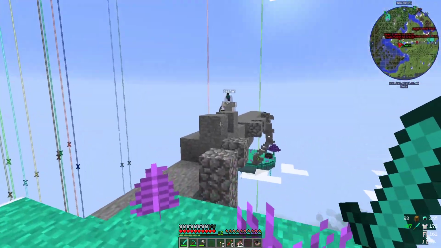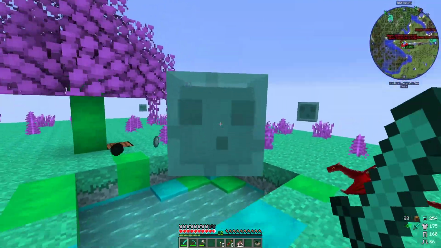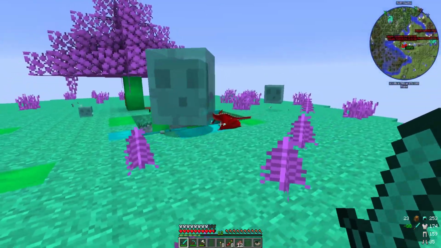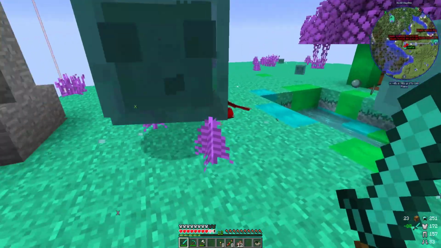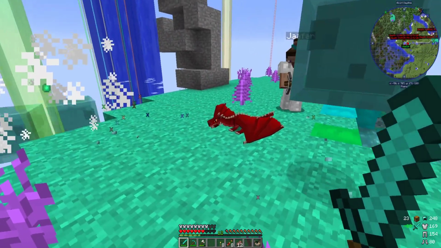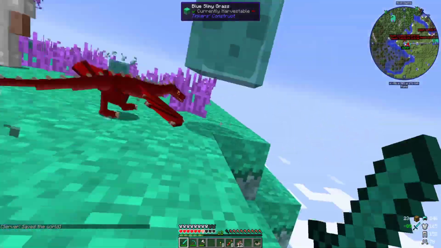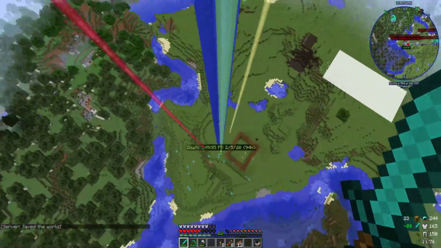Okay, so me here with Jafar recording another Minecraft video. Oh look, my Inferno dragon is trying to kill it. By the way guys, I named my dragon Inferno since it's like a fire dragon. Did you see my dragon kill the slime?